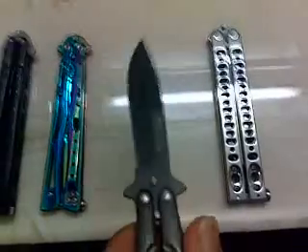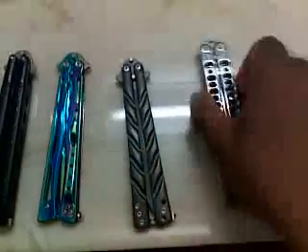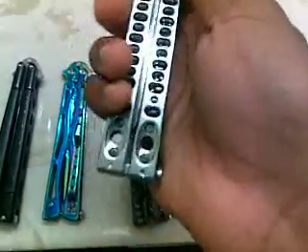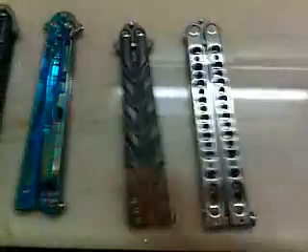This is the M-Tech, and I really like this one. The other one — the shiny one over here — this is not the most expensive knife just because it's shiny. Actually this is the Bradley Kimura, and it's most expensive because it's made in the USA and it's a really high-quality knife. You pick it up and you feel right away there's a very big difference in quality between this knife and the others.